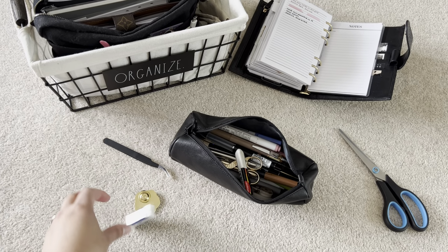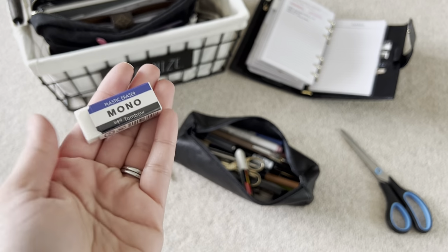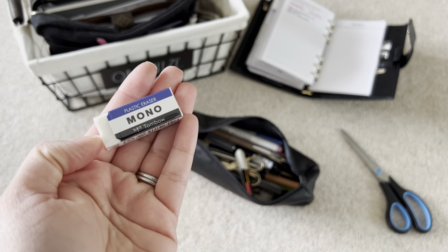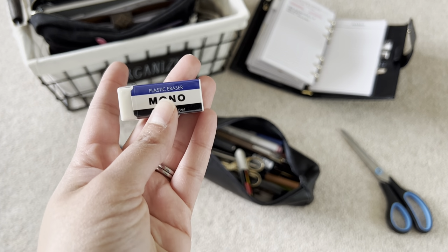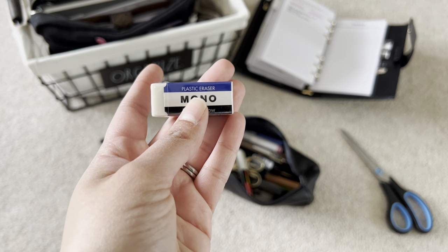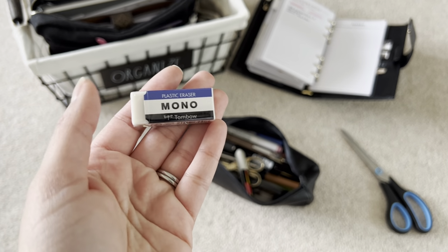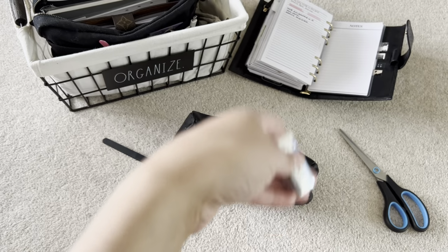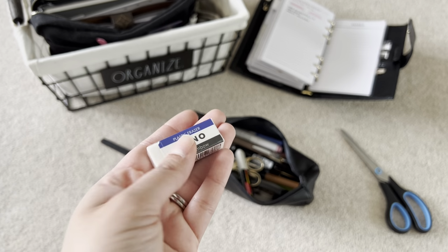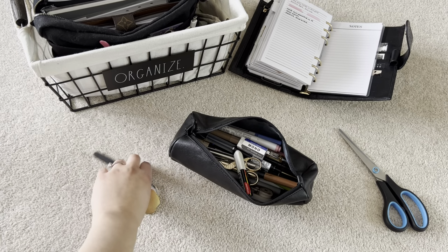And then in the Lauren Phelps Designs Advent, she gave us the Tombow Mono eraser. So I should really put this in with my refills and spare pens that I've got to replace things that are in there, but I haven't. I've just shoved it in here.